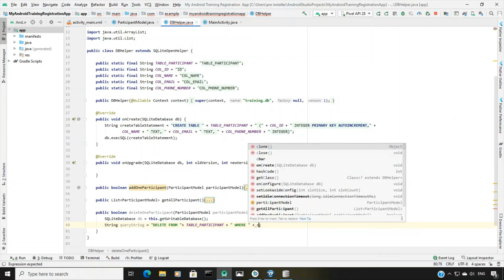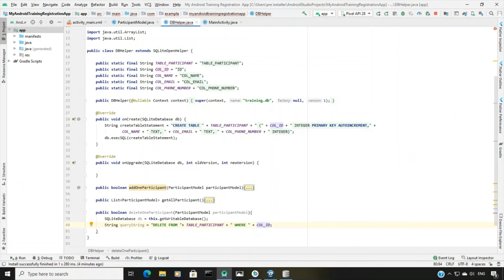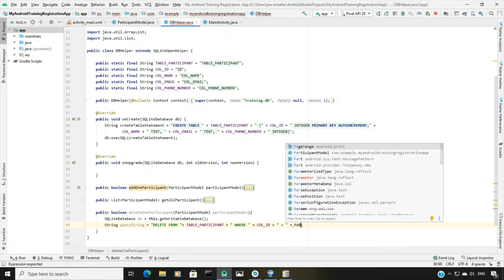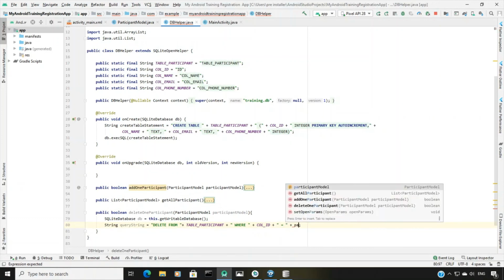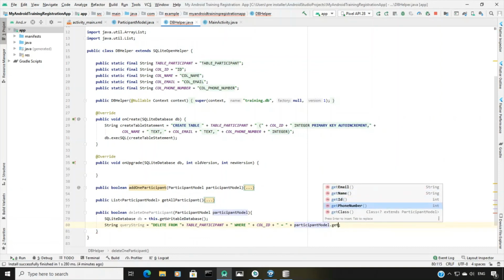So column ID equal to, space again, and the participant model, the object participant model dot get ID. So we get the ID and pass it, then we can delete it.